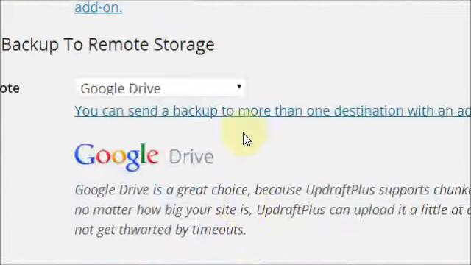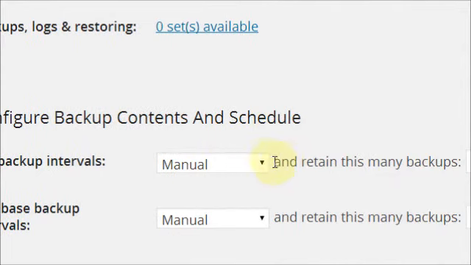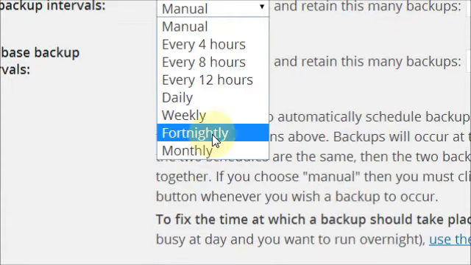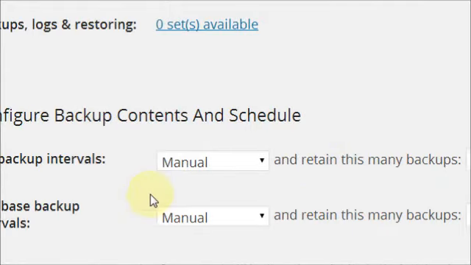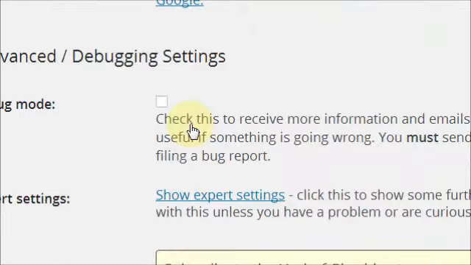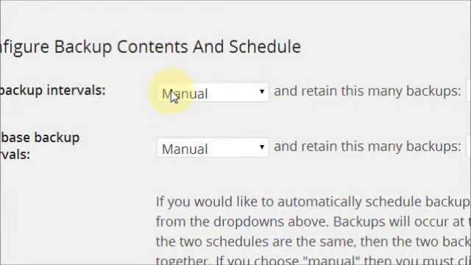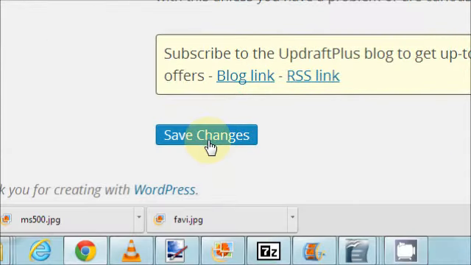And there are some other options here as well. I'm just going to leave it on manual backup. You can change it to like a monthly, weekly, whatever. And you can also choose how many backups you wish to retain on that Google Drive. So right now it'll only hold the last 2 backups that you do. Okay, so let's go back and let's go down to the bottom here and let's save all this information. Is there anything else I need to enter? Nope. So I'm just going to go and save these changes.